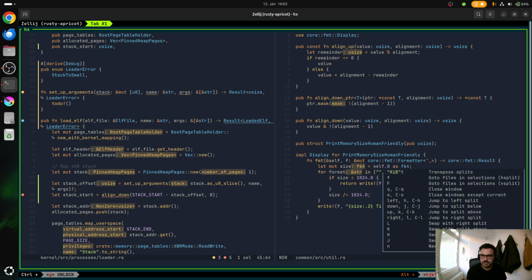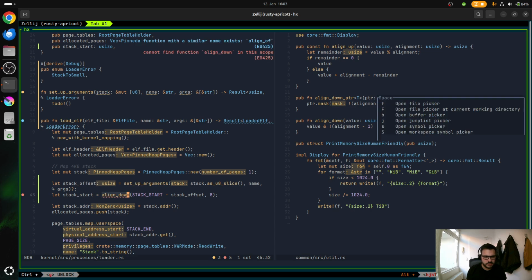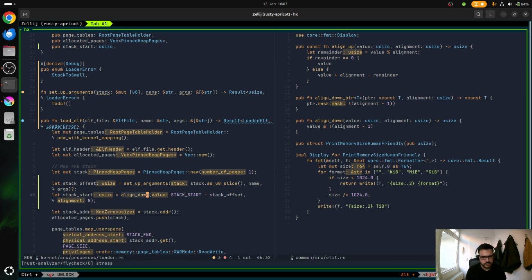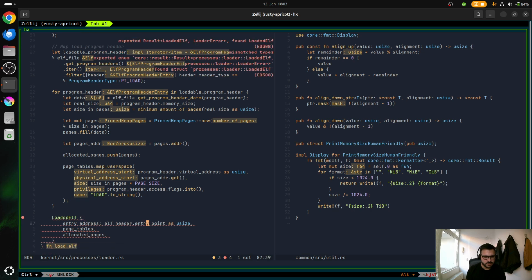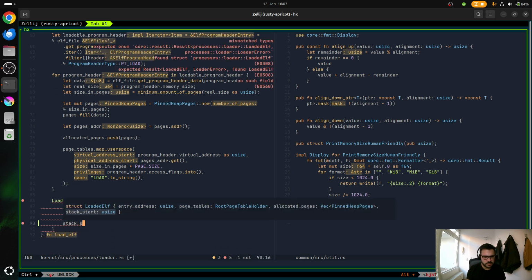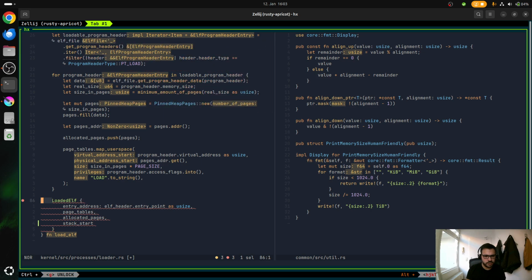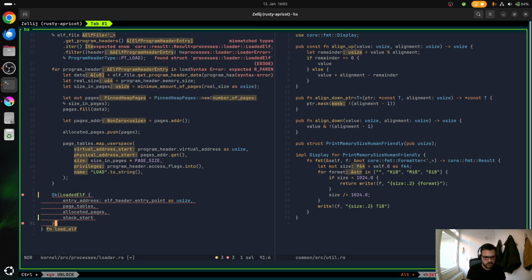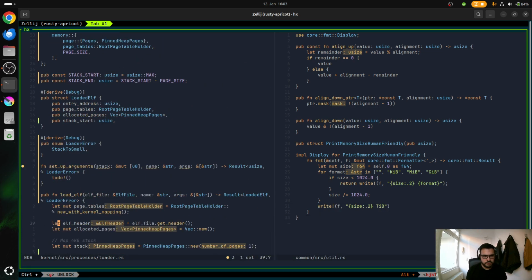Value and alignment. Perfect. And then we can just return the stack start. And this will be a result, so we get an okay result back. Perfect. Now we need to copy the data into the stack.